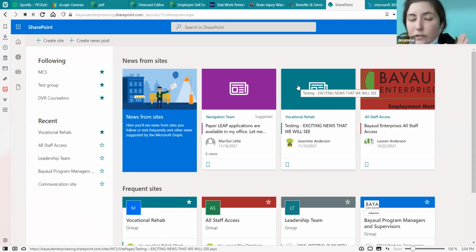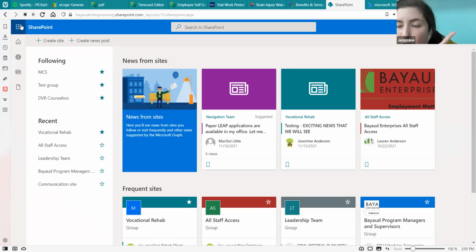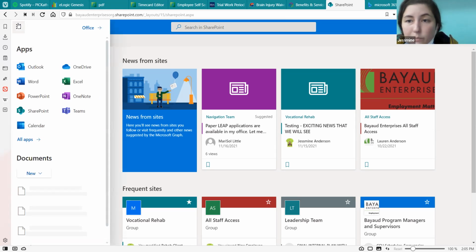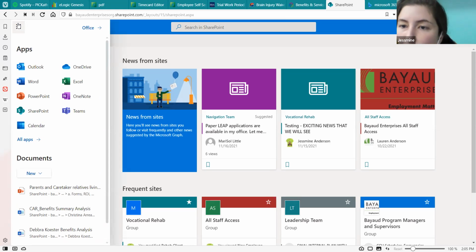But in any case, you will see in the top left-hand corner what's called a waffle. It is what my mouse is currently circling around. It's a 3x3 box. This waffle is very similar to the waffle on your Gmail, except the waffle on your Gmail is on the other side of the page. It's a simple drop-down that shows you all of the apps that you have access to. And SharePoint is one of them. You can also see Outlook, OneDrive, Excel, Teams. If you haven't been able to access Teams this whole time, guess what? There it is. You're totally able to open it from here.